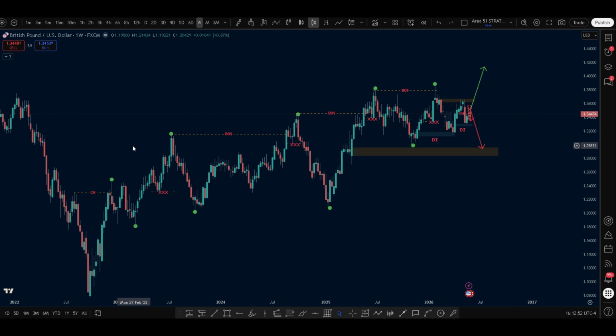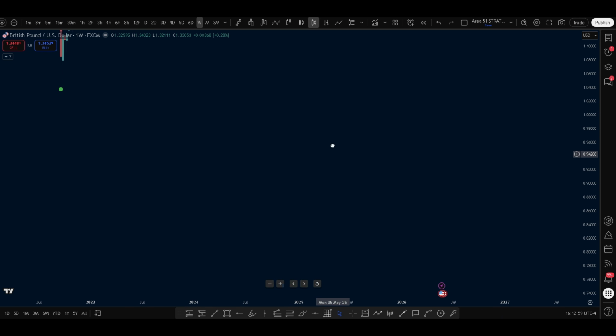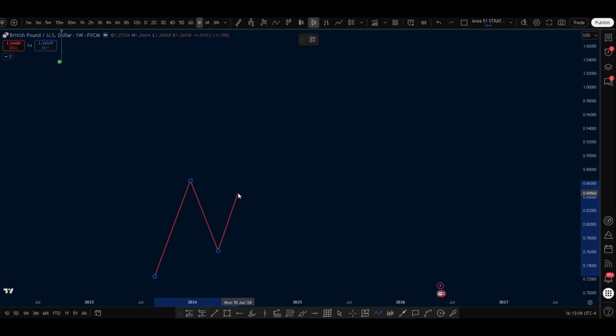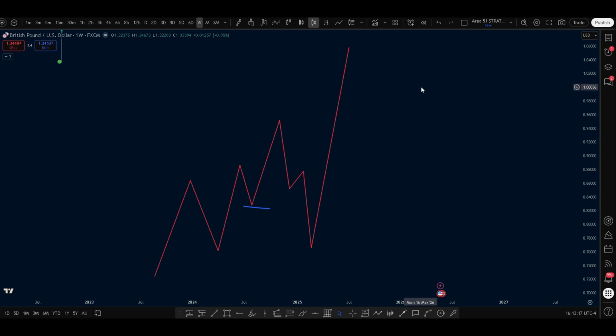Look at everything clearly. Remember, before every major move, there is always an inducement that needs to be taken out. Let me show you how it looks. Okay, let's say this is a trend. So we have a break of structure. Remember, the first higher low is always the inducement. In order to verify this high, we have to have an inducement taken out between here and here. There has to be an inducement.